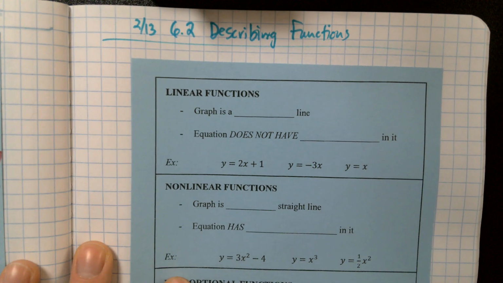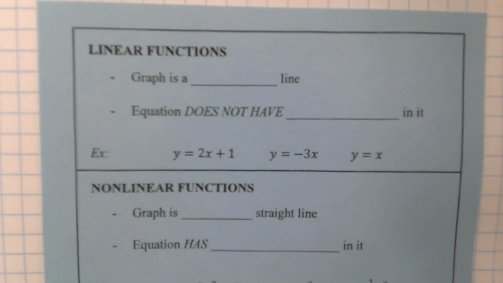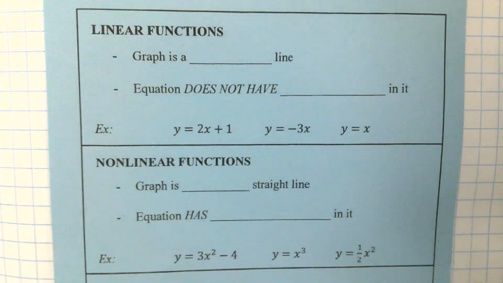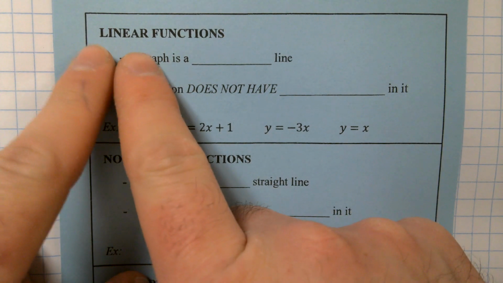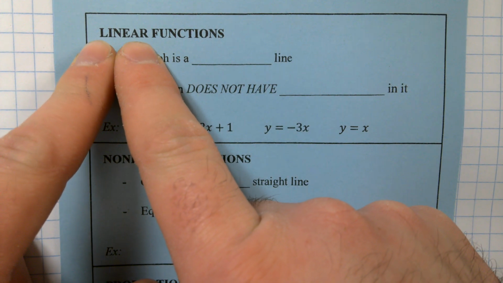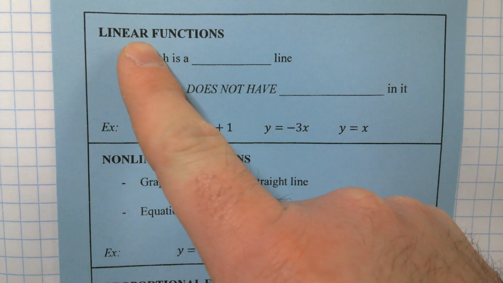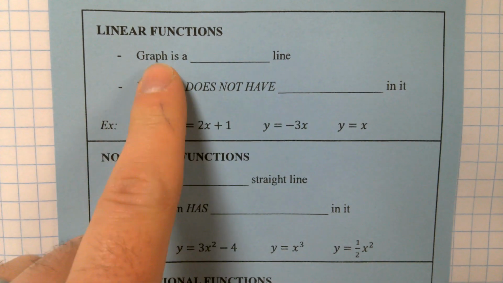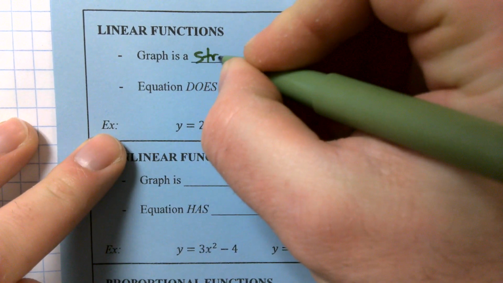Look with our eyes at what we've got, assessing a couple of things and determining how we can describe our function. There are 4 main descriptors, and these should all sound familiar because we've talked about all 4 of these terms before. The first term is linear. What does linear mean? Like line. A straight line, right? So we know we have a linear function if the graph is a straight line.